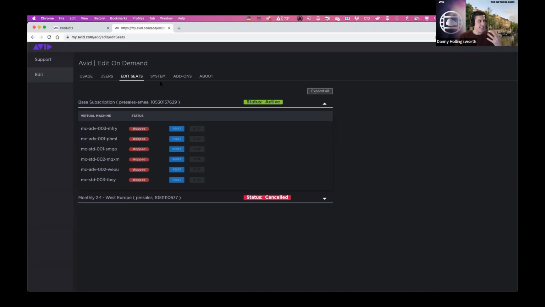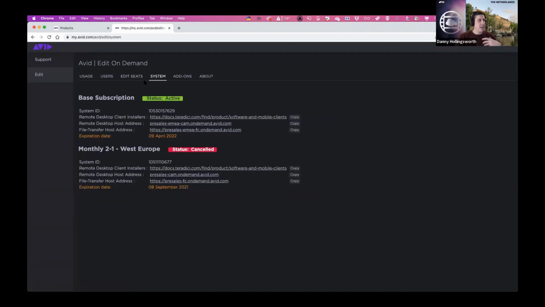And then obviously the system details, which you can then share out to your users with their username and password, to either access through the Teradici client to access the media composers, or the file transfer tools, where they could go in and do a manual upload. So you could upload manually from your local system into the right directories inside your Nexus in the cloud. And that's just a normal web page, which we're not actually going to look at today.